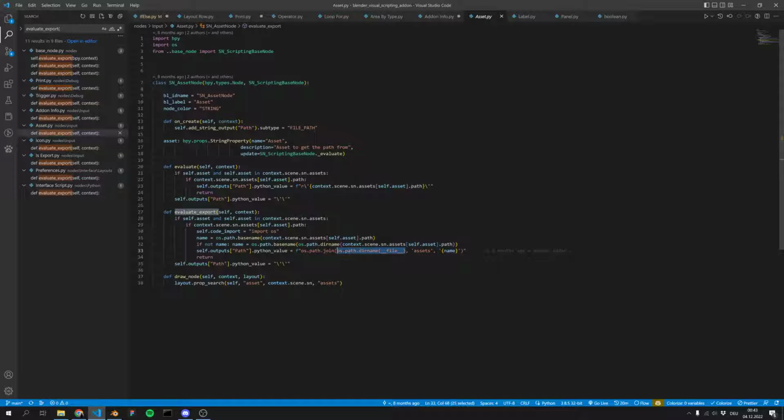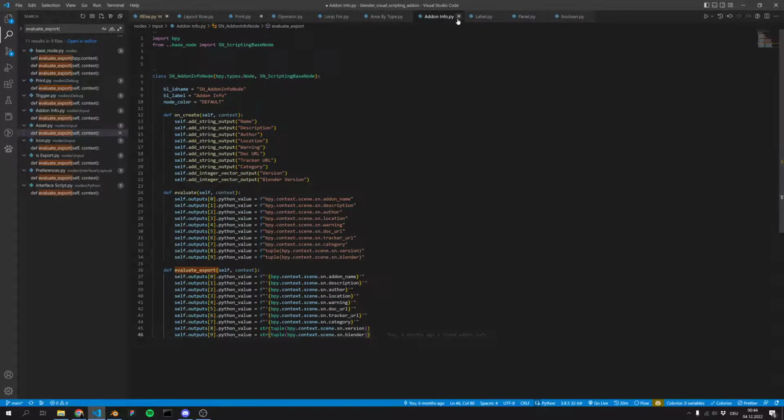It takes the directory name of that, which would be the main directory of the installed add-on, and then adds the assets path onto that, and then the name of your asset. So it uses the path for the exported installed add-on in evaluate export, and just the path you define for your asset in the normal evaluate function. So this is, I think, a good example. That's a perfect example. Yep.